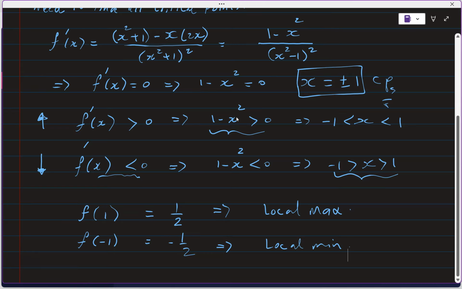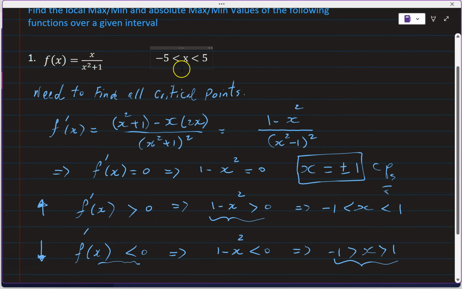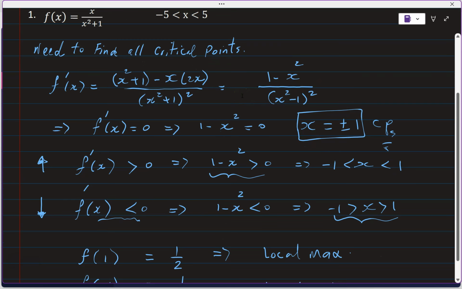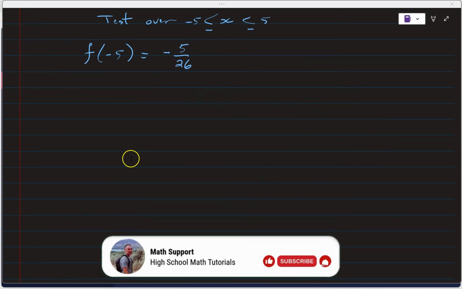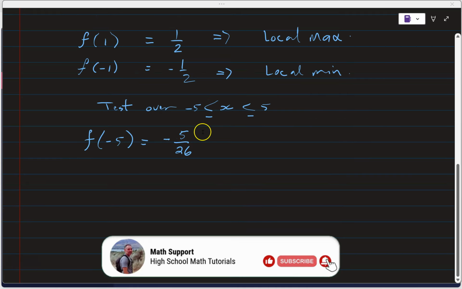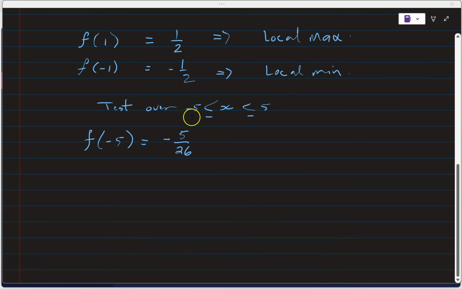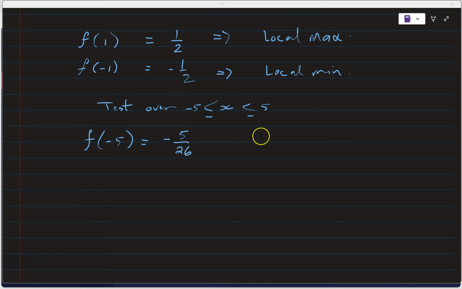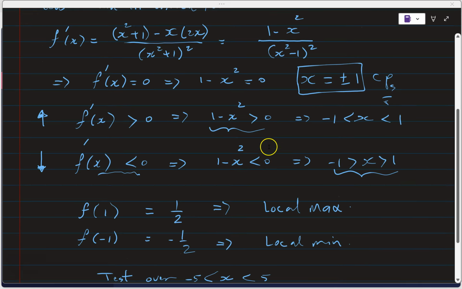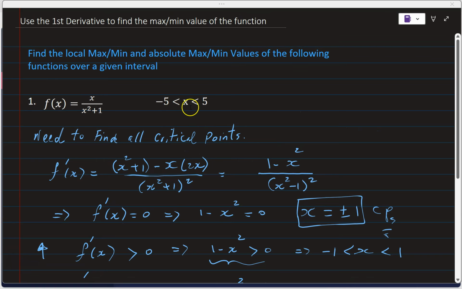And then we are going to use the interval -5 to 5, and let's see what happens with that. So now that we have the interval set up, I changed it to include the endpoints -5 and 5, just to make it a little bit better so that we can see if there are any absolute max and absolute minimum for this interval. So I'm going to include the equal sign, even though the original question didn't have the equal sign. Maybe I should have put it in there, so that makes it easier. Here it is.